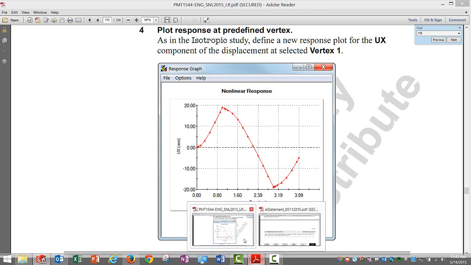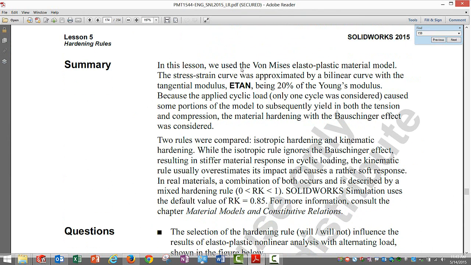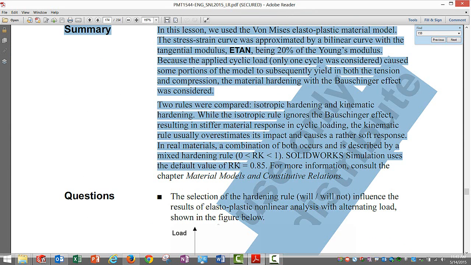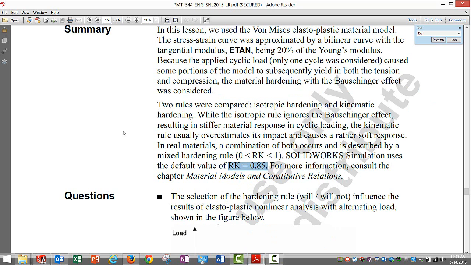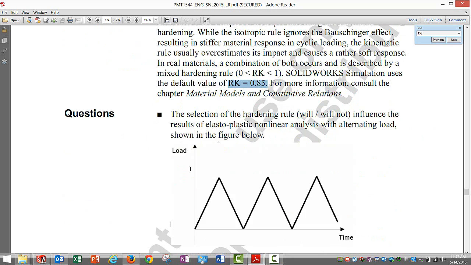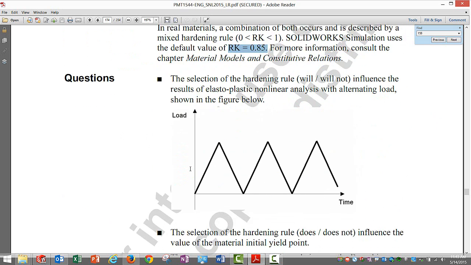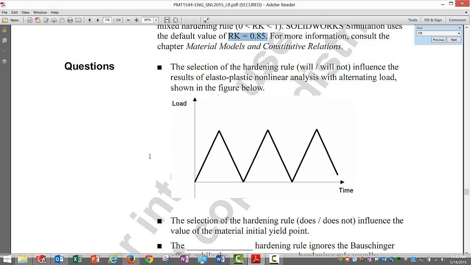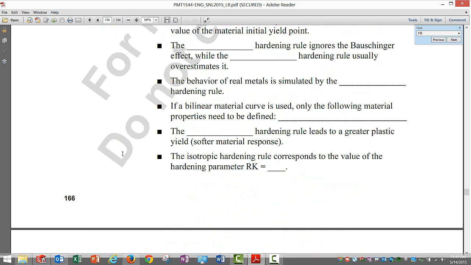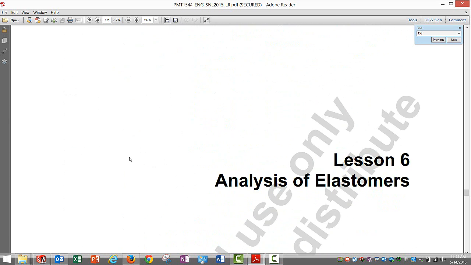So this is what it is all about, kinematic hardening and isotropic hardening. In the next chapter we'll move on to a bit more text down here. By the way, in terms of the software, it will use a value of 0.85 by default. If you want, you can play somewhere between 0 to 1. If you know for those particular materials whatever the kinematic hardening is, you can use it appropriately. Obviously this is relevant in cases wherein the loads are moving from a negative to the positive direction, that is, at the same location the part is experiencing compression and tension. Okay, so I believe these questions you should be comfortably able to handle and answer.